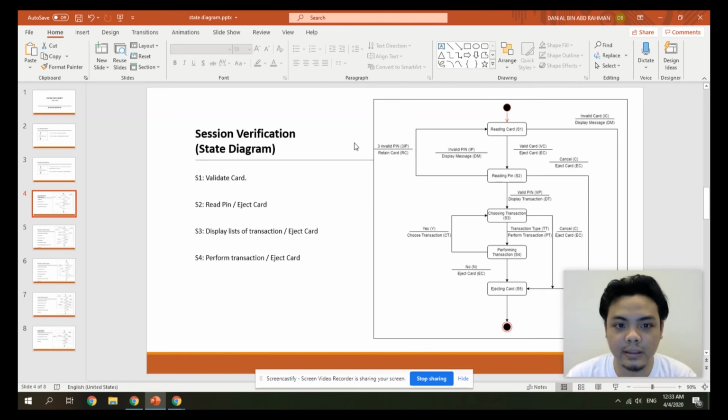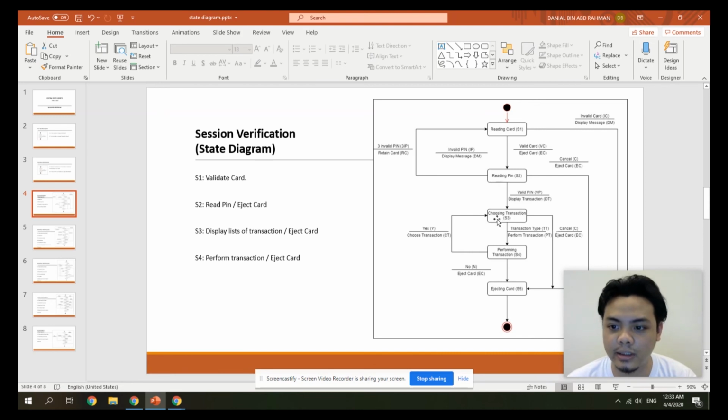And the third diagram is the session verification. The first state is where the machine validates the card. If the card is valid, it will go to the next stage, or if invalid, it will eject the card. The second state is reading the pin, where the user has to key in the pin. If all is okay, it will go to choosing transaction, where the user needs to choose what kind of transaction they need.